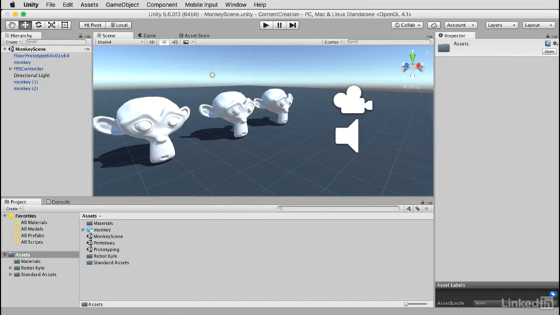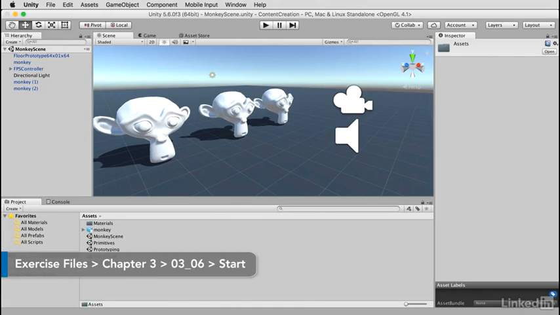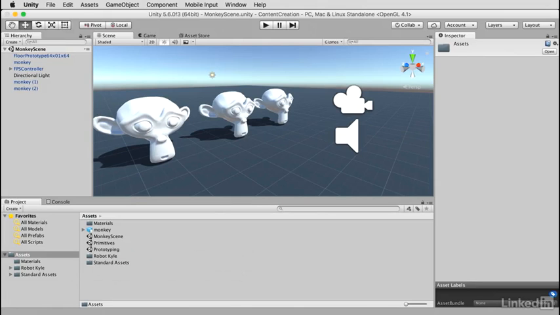In this movie, I want to explore how we can back up our Unity project, how we can collect together all the files in that project and send it to somebody else so they could take those files and open up our project in their version of Unity. I also want to look at how we can locate the project folder on the hard drive so we can take a look at all the assets that are a part of our project.